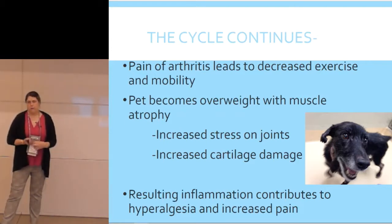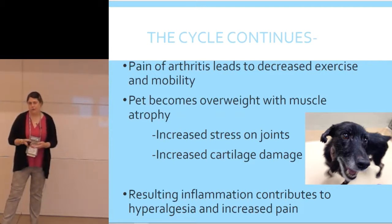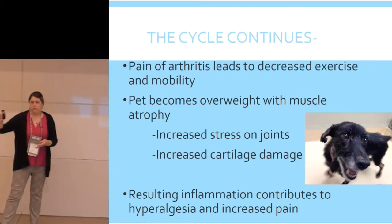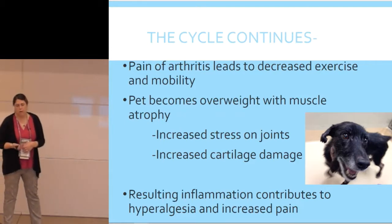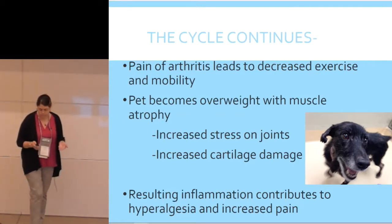If we talk to adopters about ideal weight and remind our spay-neuter clients that they need to cut the food by at least a third after a spay — do you have language in your discharge that says to decrease the amount fed because the dog or cat is spayed? We had our nutritionist formulate a paragraph to help students talk to owners about cutting back on food, because a lot of them are still feeding puppy food. Then we spay them and they become chubby dogs. Some owners in community medicine can't afford a $4,000 TPLO, so if we talk to owners about activity level and weight from a young age, we can prevent some of this chronic pain.